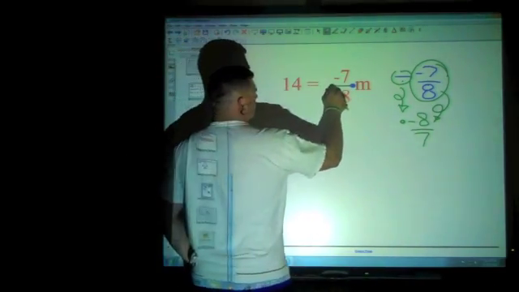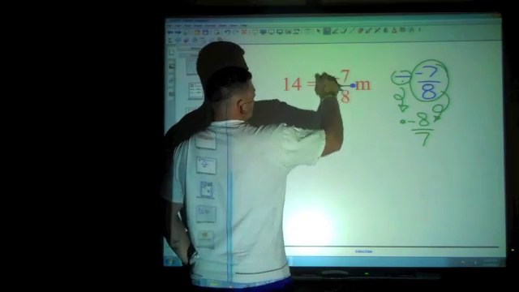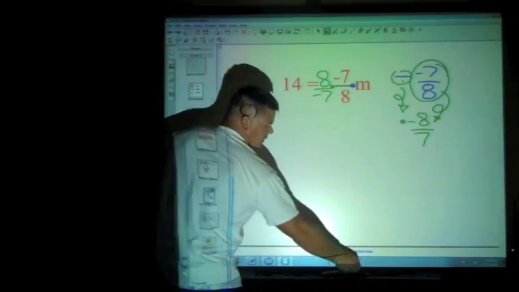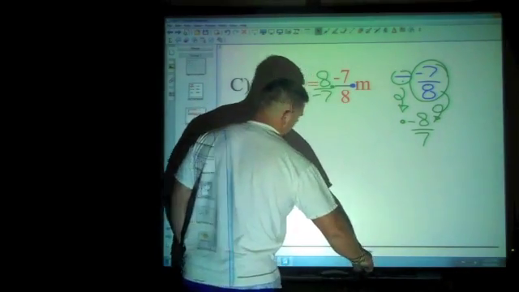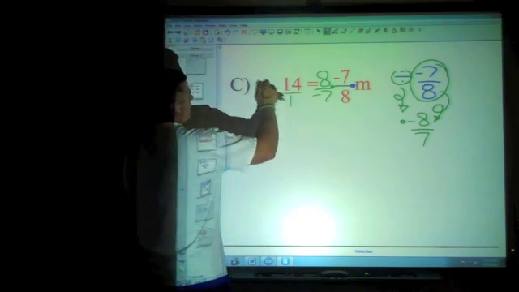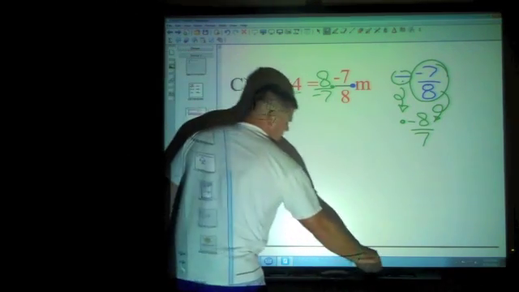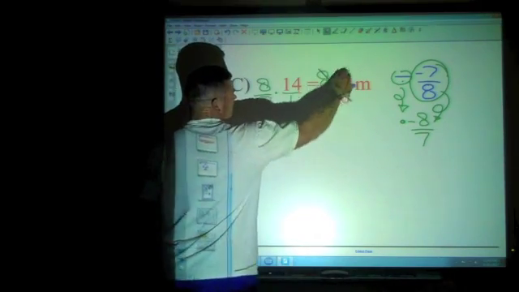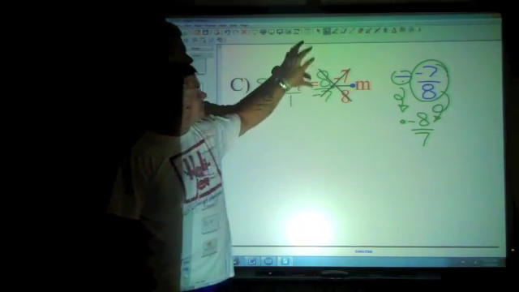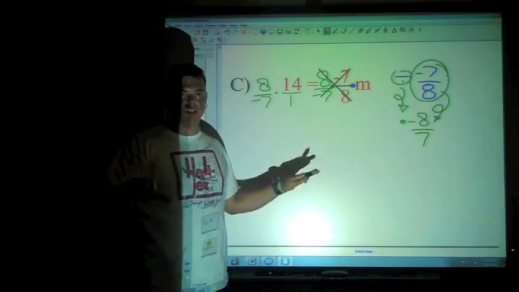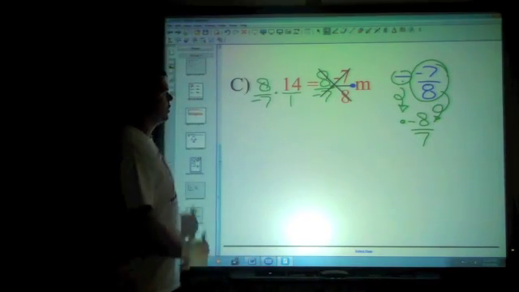So if I multiply this by the reciprocal and I put 8 over negative 7, because remember it doesn't matter if the negative sign is on the fraction, top or bottom, it doesn't matter. And I'm going to come over here, write this as a fraction and multiply it by 8 over negative 7. Now you'll notice you have an 8 on the top and the bottom and a negative 7 on the top and the bottom, which means I've canceled it out. Multiplying a fraction by its reciprocal will cancel it out. What I do to one side, I must do to the other.